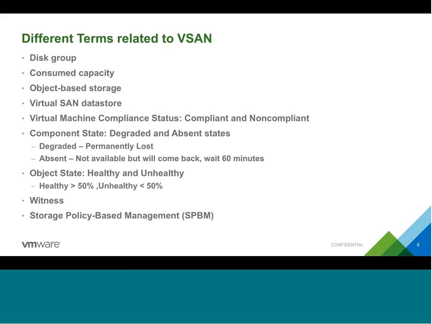The other perspective is object state. So I create a virtual machine. Virtual machine disks are an object to VSAN. The object can be healthy or unhealthy. If more than 50% of the components of that particular object are available, it is termed as healthy. If less than 50% of the components are available, then it's unhealthy, right?